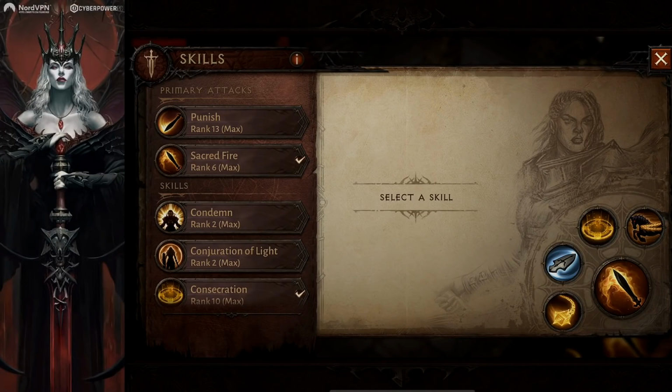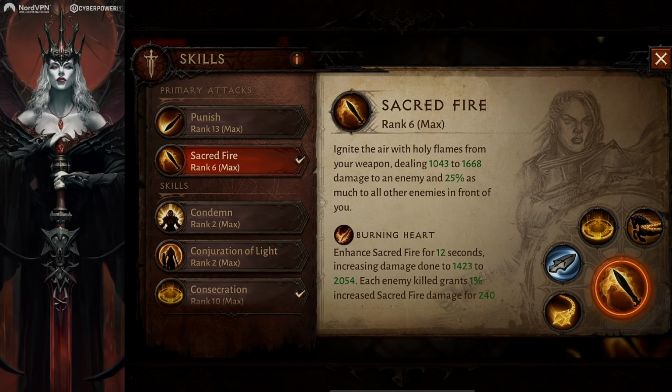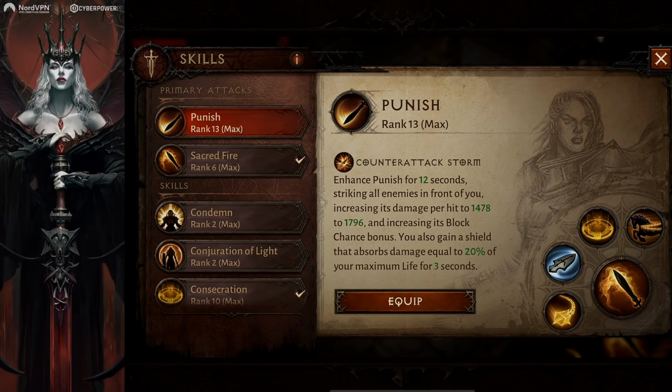All right, let's start from the top. Punish. So you have two primary attacks, Punish and Sacred Fire. Strike an enemy for damage, gain Hardened Senses, similar to Diablo 3, increasing your block chance by 30% for 2 seconds. Counter Attack Storm, enhance Punish for 12 seconds.